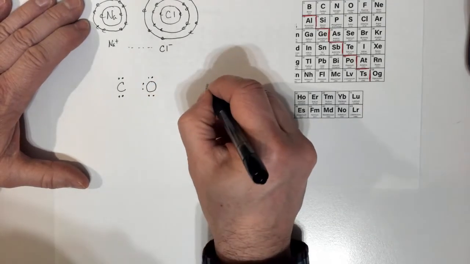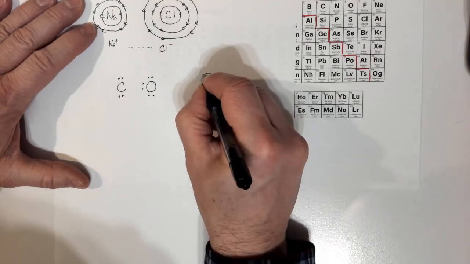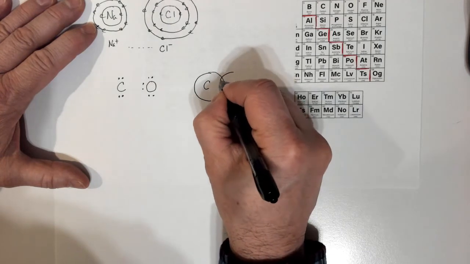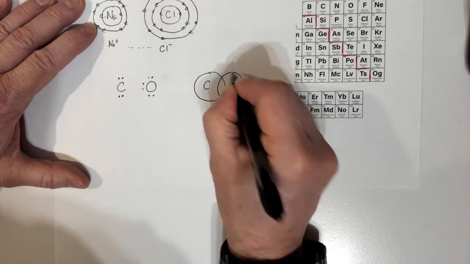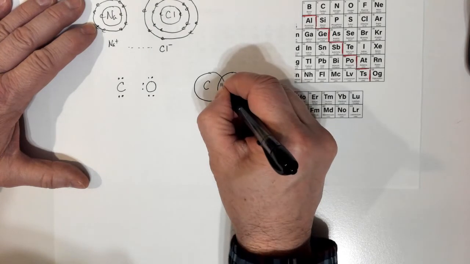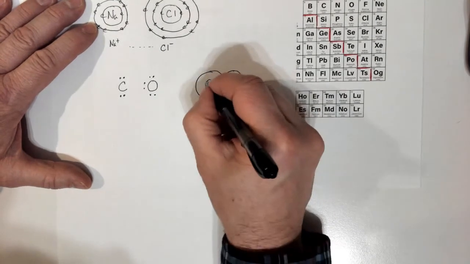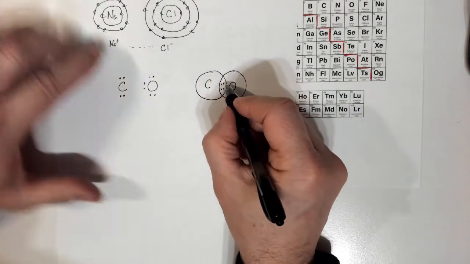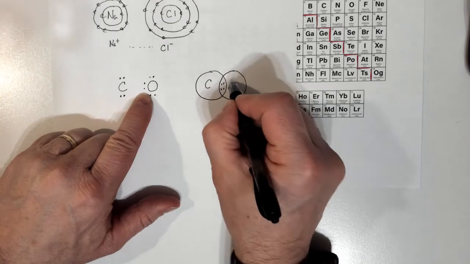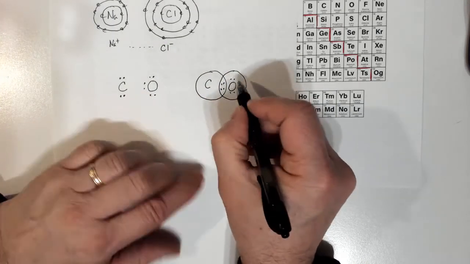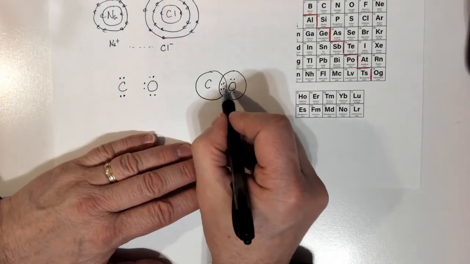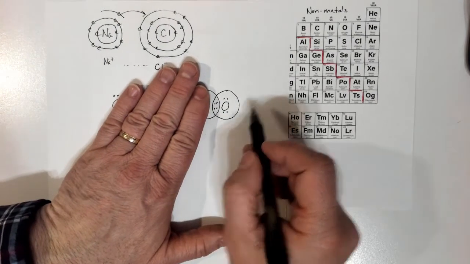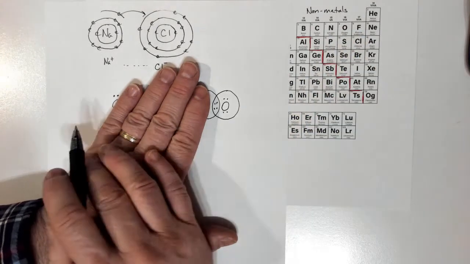So carbon will go and put its orbit or its cloud of electrons, it will let them overlap with the oxygen, and then the oxygen will put 2 electrons in this area, and so will the carbon. And so now the oxygen, because it put 2, it's these 2, and then it has still 2 more that's around it, but now at the speed of light, these shared electrons make it feel like it has 8. And so it actually satisfies that rule where it wants to act like a noble gas.